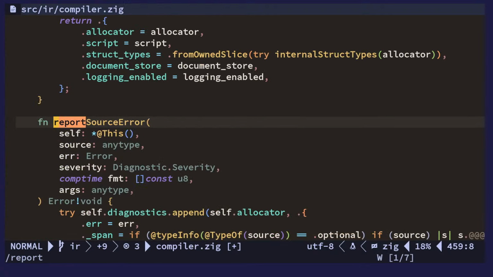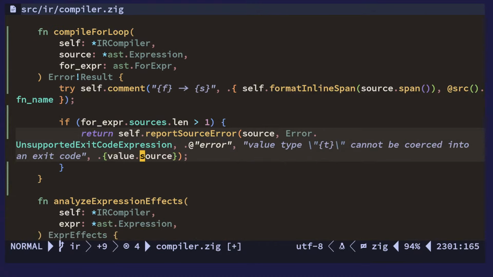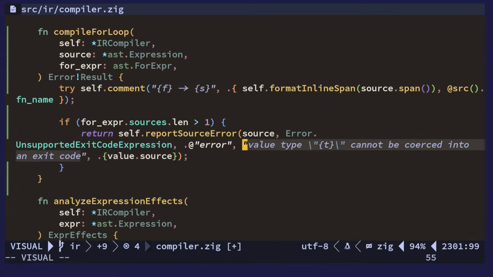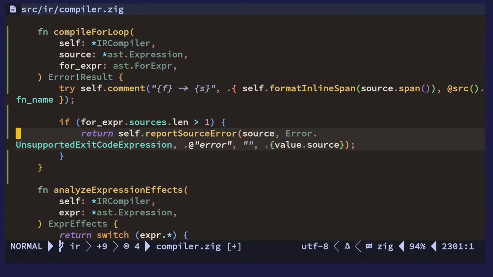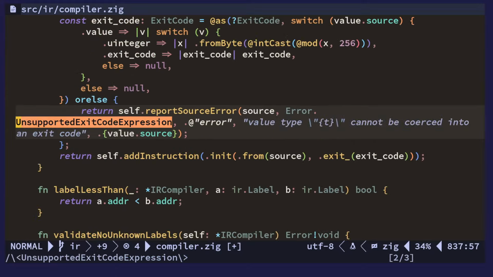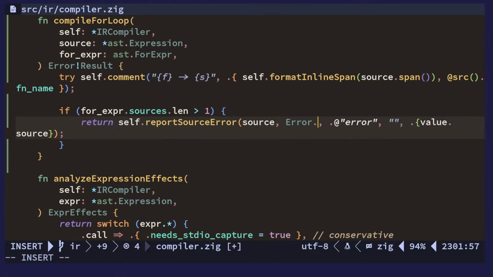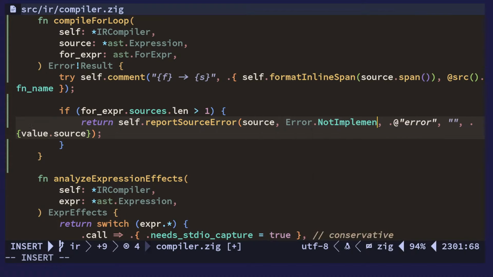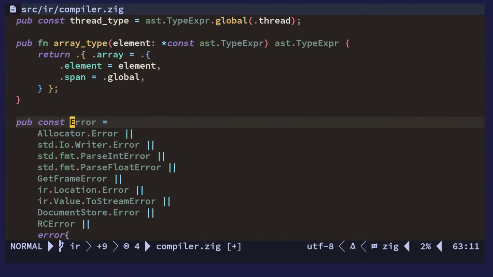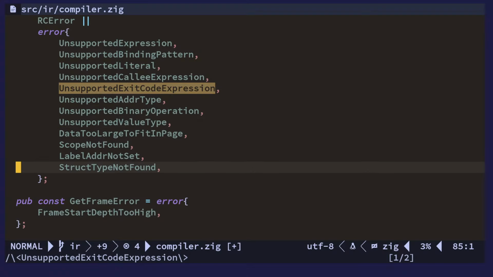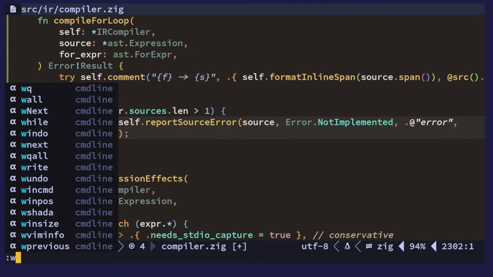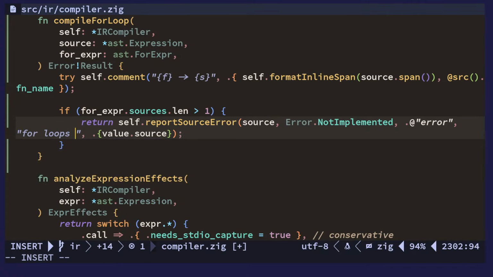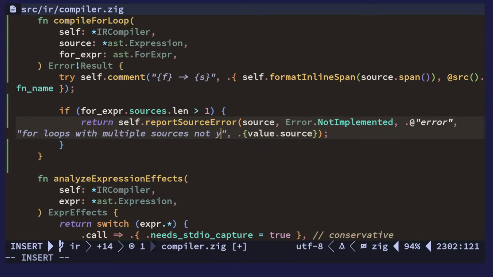Do we have report here? I'm just going to say not implemented: for loops with multiple sources not yet implemented.